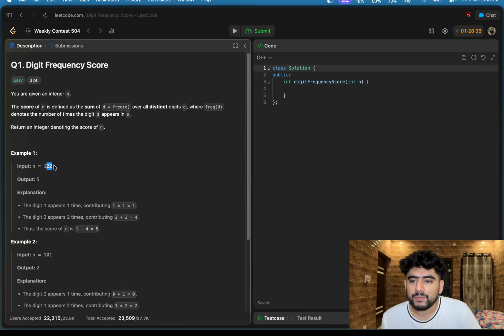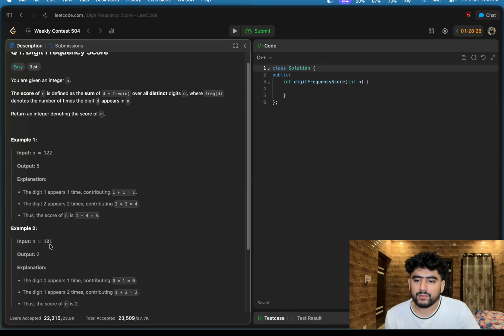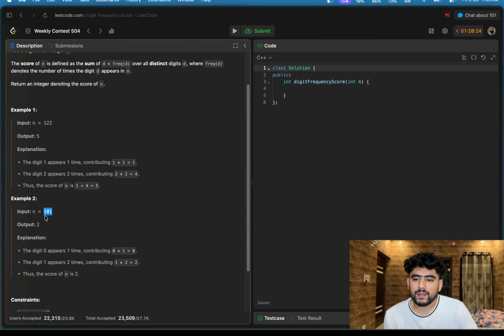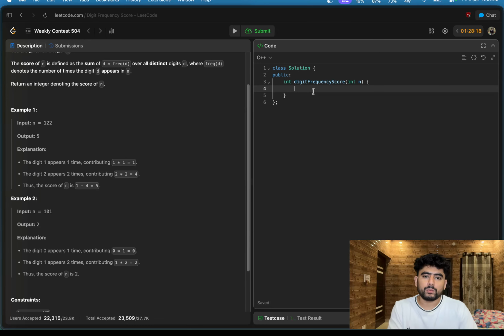Like in this example, 122, 1 is present one time and 2 is present two times. So you can see 1 into 1 is 1 and 2 into 2 is 4. Let's say for 101 it is 2, because 0 is present one time and 1 is present two times. 0 into 1 is going to be 0 and 1 into 2 is going to be 2.